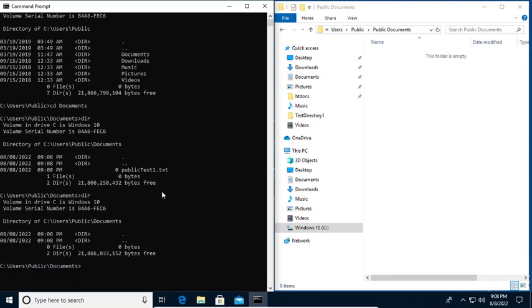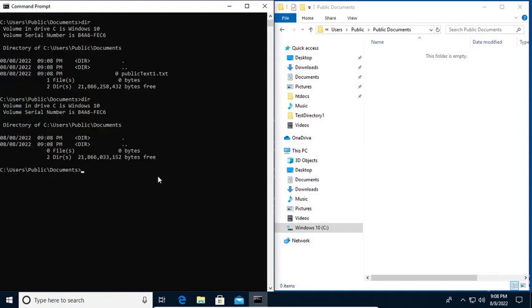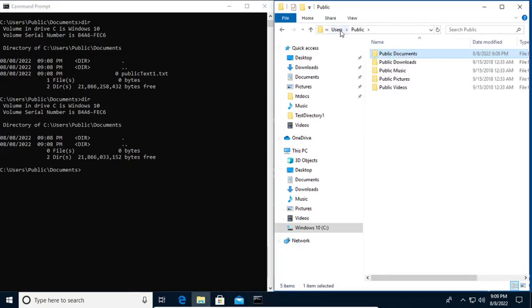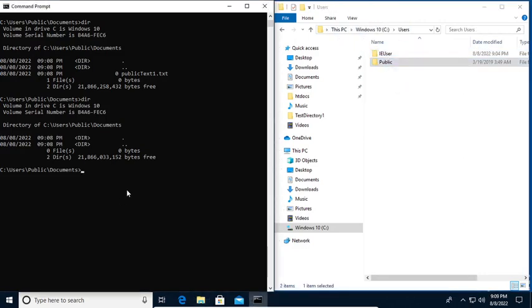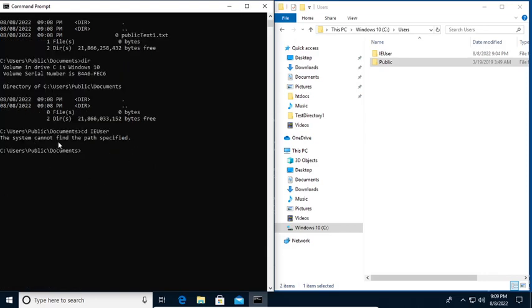Okay, so that's just the idea I wanted to show you on how you can go and navigate through the use of the change directory. And one other way for you to be able to move in the different specified paths will be for you to give an absolute path. So when we say an absolute path, let's say for example I wanted to go to users, i.e. user here. So instead of just typing i.e. user like this, okay, that will not be allowing me to move to that system path. The system cannot find the path specified.